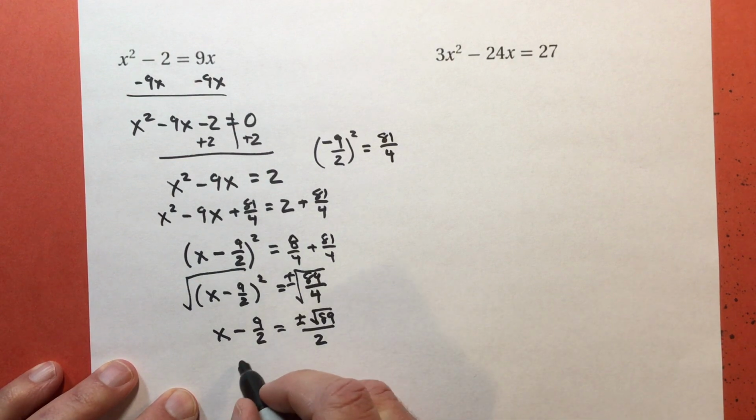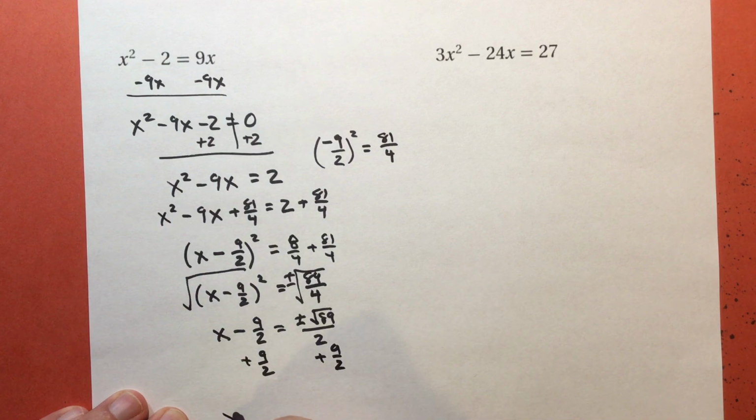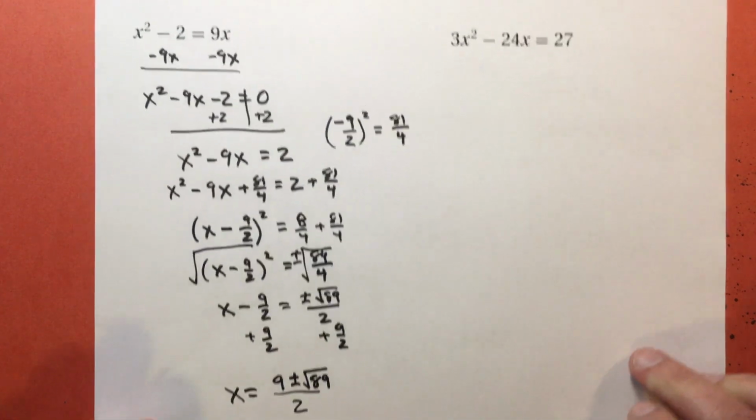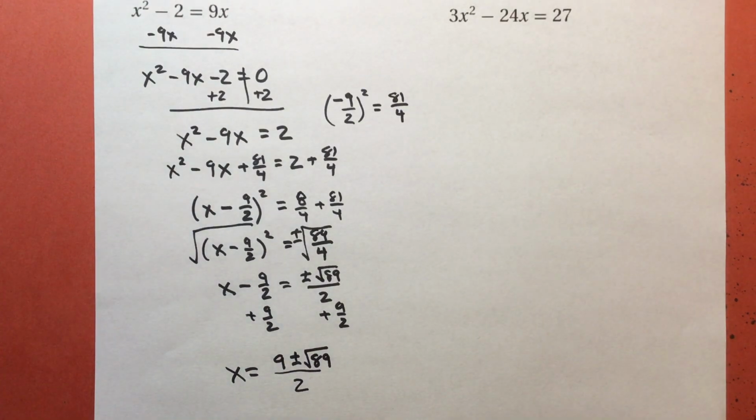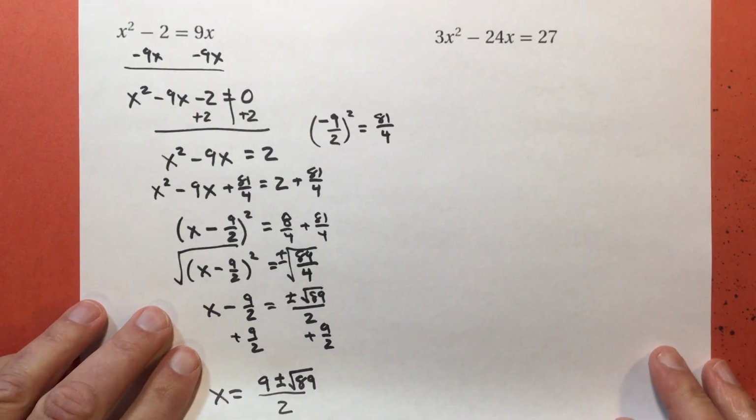The last step, I'm going to add 9 over 2 to both sides. Now, notice that the denominators are the same, so I have a common denominator of 2. I put the 9 in front, and I get 9 plus the square root of 89, divided by 2. Now, those of you who got kind of far in chapter 9 in the first book might recognize what this kind of looks like. That'll be 2 sections from now. Little tease for what's upcoming.